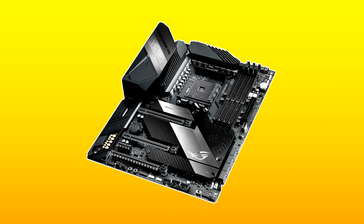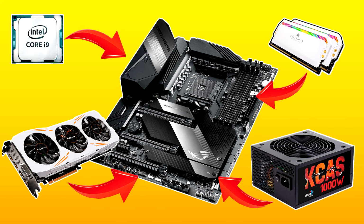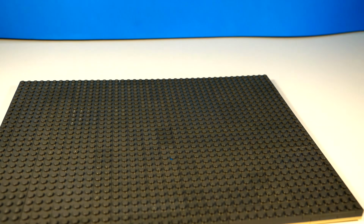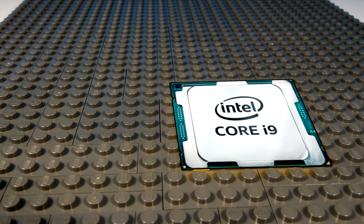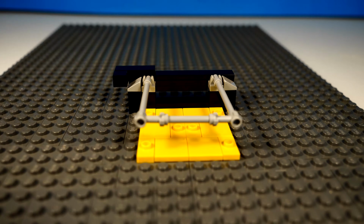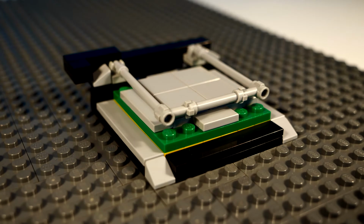The motherboard looks scary. In a computer it serves as the basis for connecting all the main components to each other. First, we will make a large dark gray platform from Lego and estimate the place where the socket will be located, or the place where the Intel Core processor will connect to the motherboard. Don't forget about the special lock so that the processor doesn't fall out and run away from George after his unsuccessful run in World of Tanks.